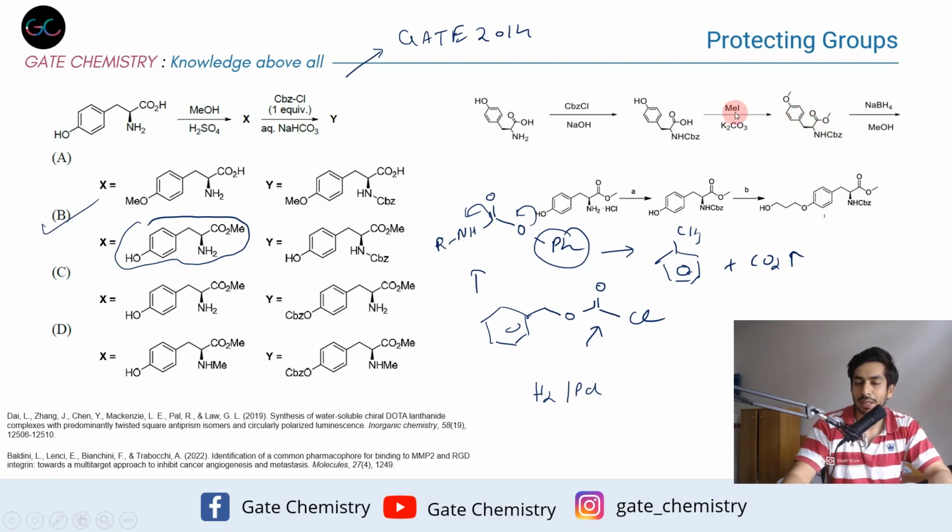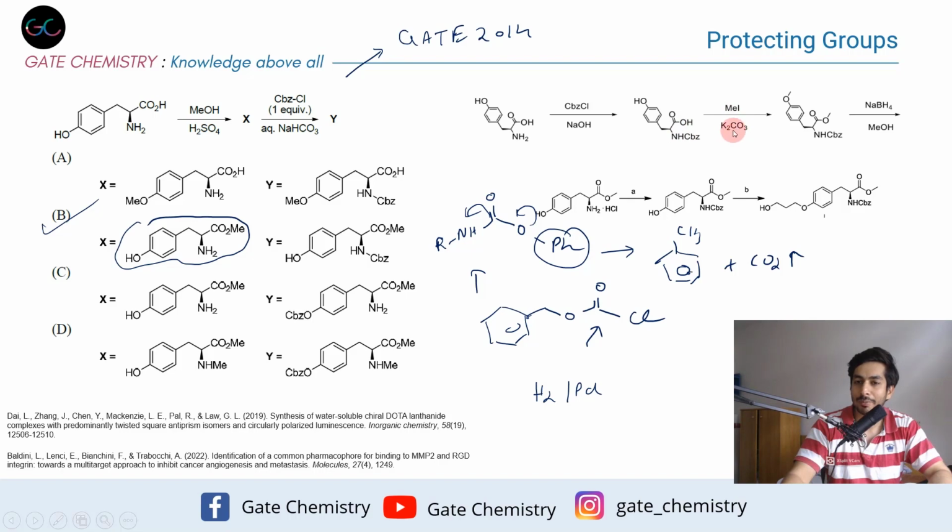and at the same time they added K2CO3 and methyl iodide. This base, K2CO3, is very mild. This is again a very good example, because if you use a stronger base, then the NH proton available over here will get deprotonated, and then this N minus can also attack and get methylated. So that is also a possibility.